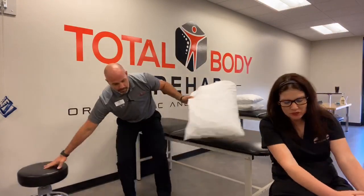Okay, so one question that I get with neuromuscular massage is, how do I know if what I have is true sciatica or piriformis syndrome? Piriformis syndrome is actually a muscular syndrome that will mimic the patterns of sciatic pain down the back of the leg. There actually is another thing as well that could also be mimicking sciatic pain, which are the actual trigger points in the piriformis muscle that can refer pain down the back of the leg, hamstring, calf, into the foot.